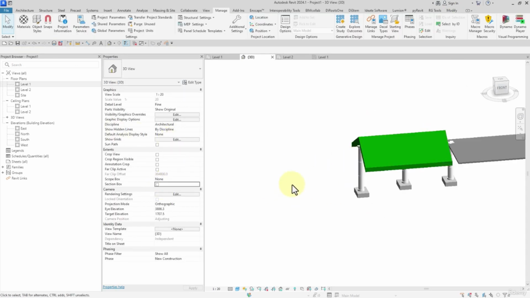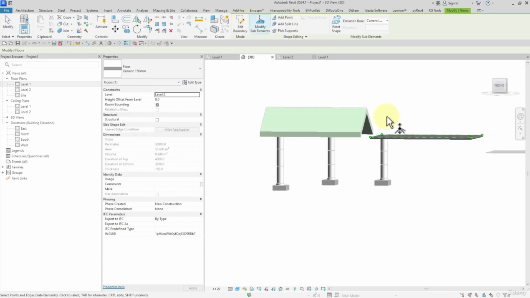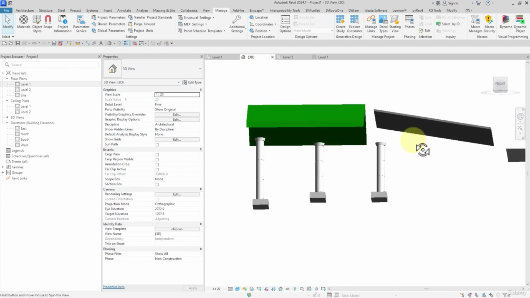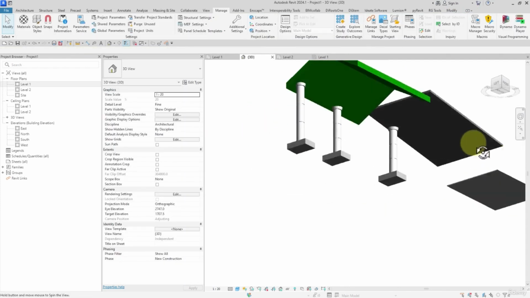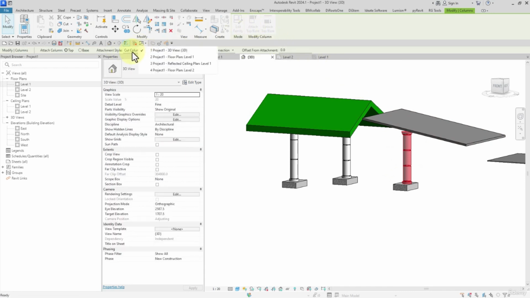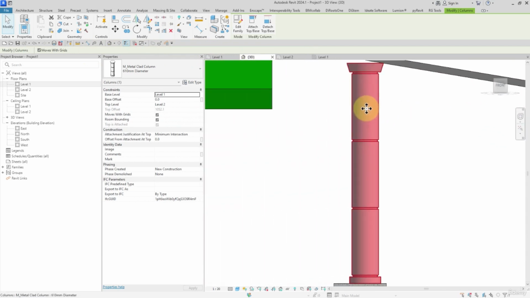Or if I uncheck the section box, here we got this slab, and we just wanted to slope this slab. We'll talk about these slabs and their behaviors, but if I move the column, still here we got the options in attachment, and then we attach the column to the slab.